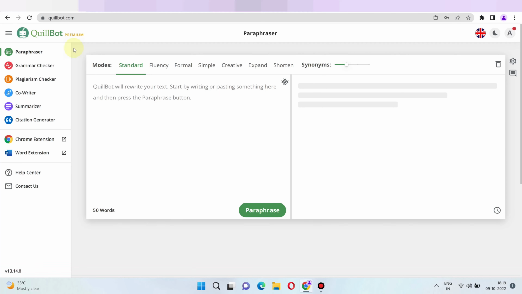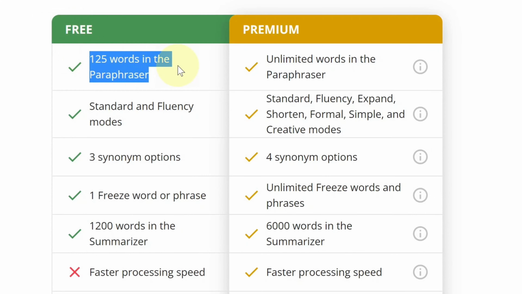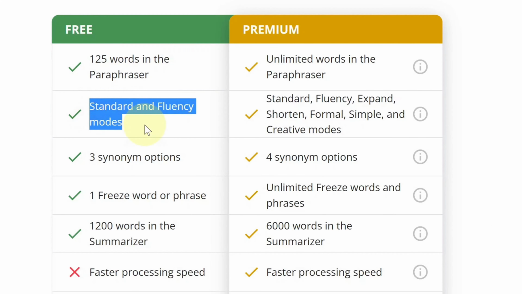They have a completely free plan and you can get started without having to pay any money. But if you wanted to unlock all of the features included in Quillbot and have no limits as to the amount of words in which you can paraphrase or summarize, then you need to go ahead and upgrade to the premium plan.